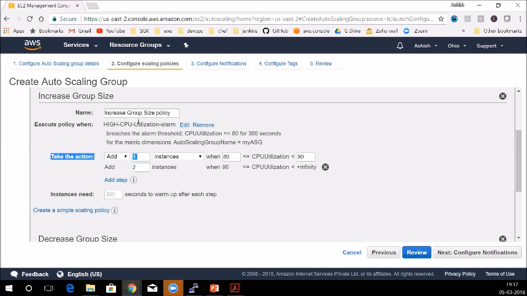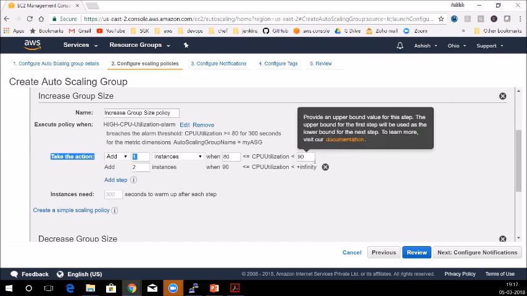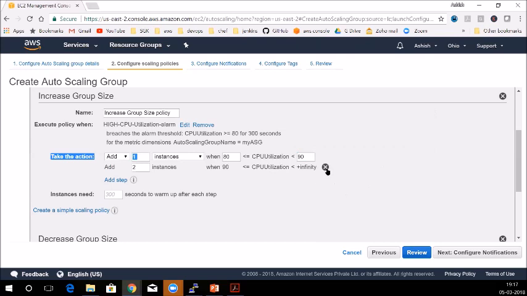So that number means total instances, not extra instances. So the two which are already configured also will come into the count. Exactly. For that five, what we gave was a feature of the autoscaling group. The group must have less than or equal to five instances only. However, all of this is configurable, right?